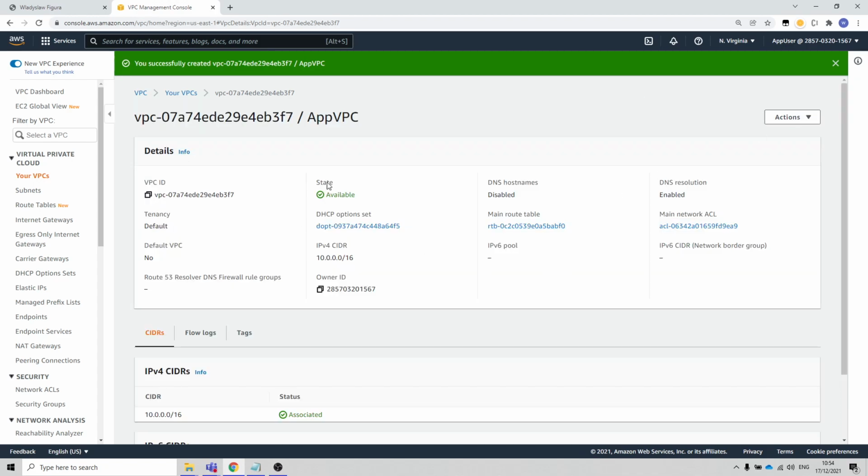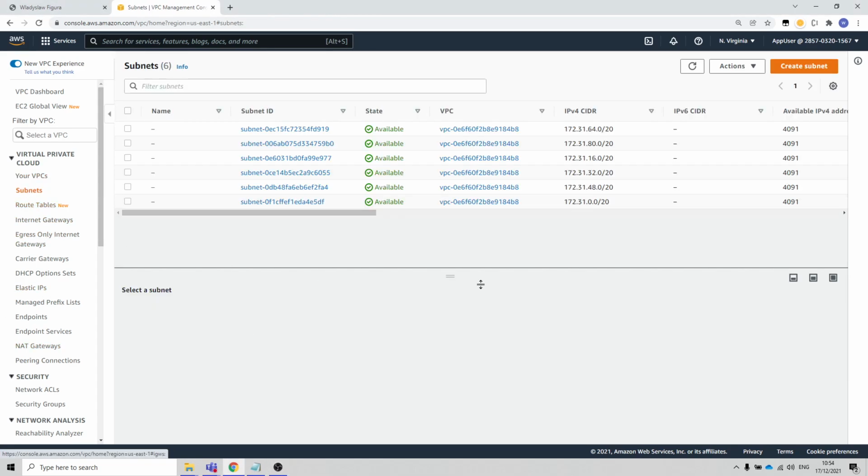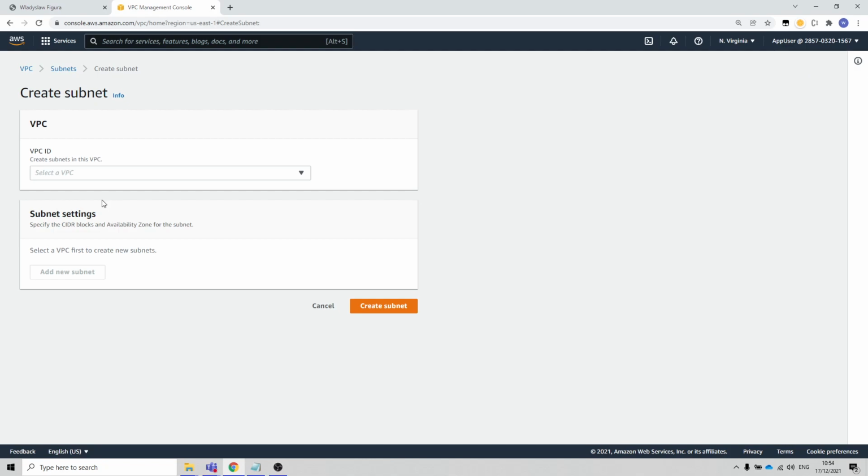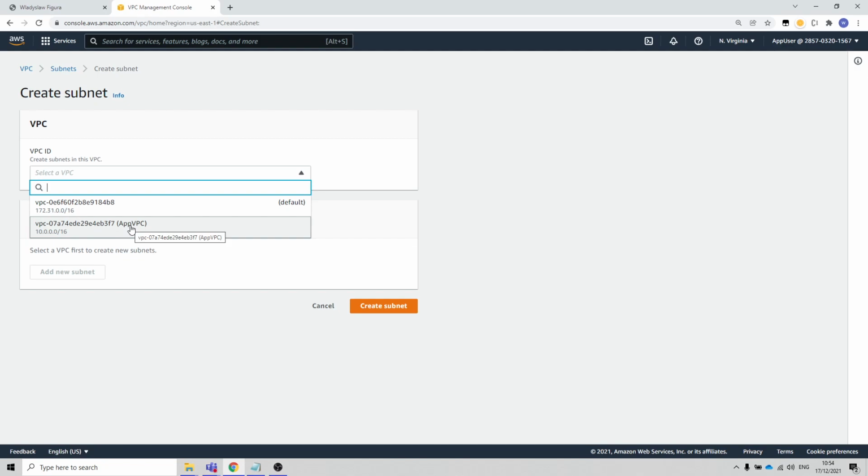Okay, that was some issue, perhaps. I don't know why, but now it works fine after clicking retry. Okay, then we have to apply some subnets to our VPC. So going to subnets, create a subnet. Now we have to pick the VPC for the specific subnet. So as we've already created our VPC, I'm gonna pick it.